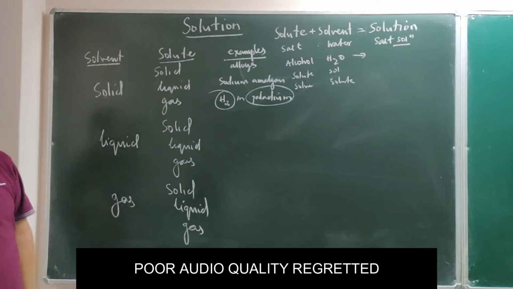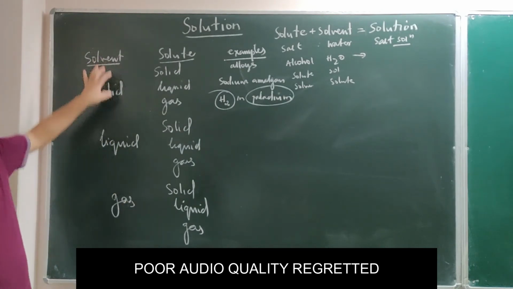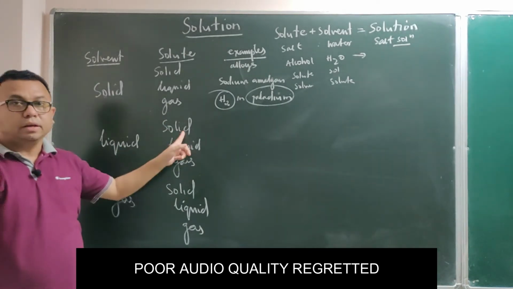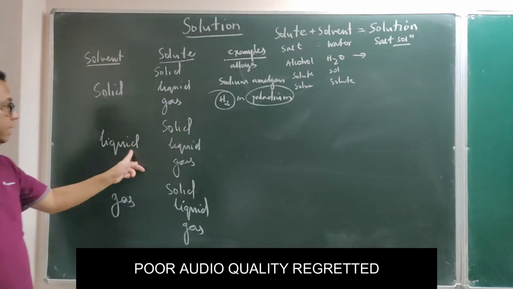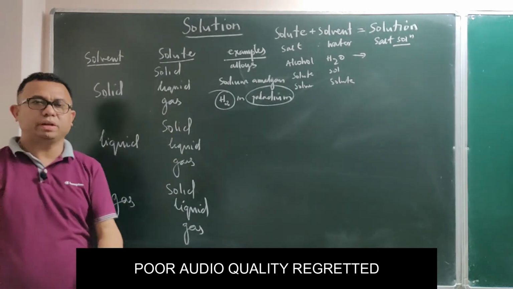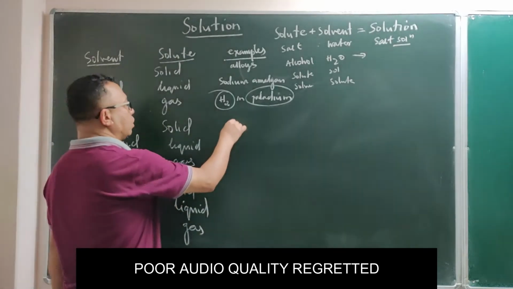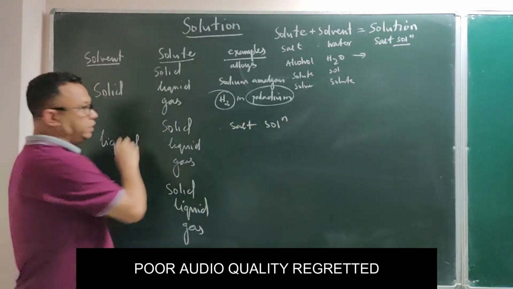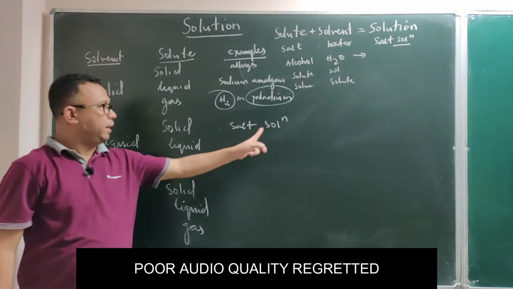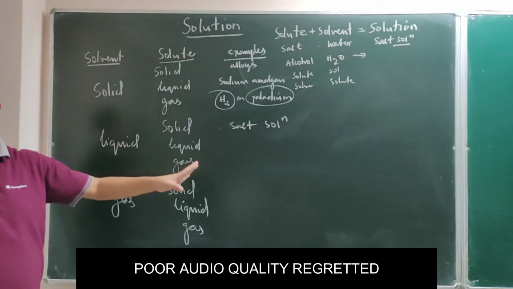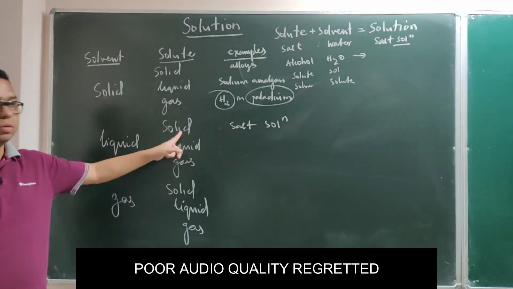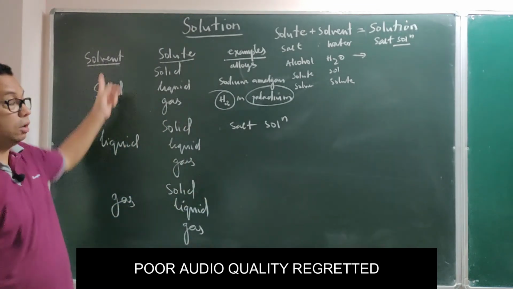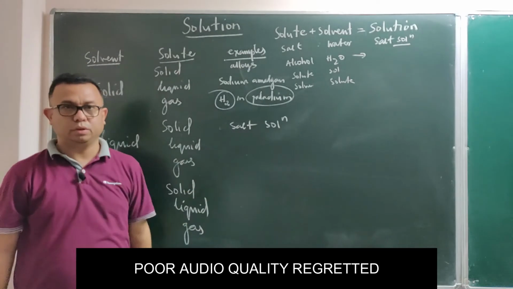Now going on to the next one, where the liquid is taken as the solvent, more quantity is taken as a liquid. Here, the first is solid in a liquid. I think this is the most common example. For example, sodium chloride, or you can simply say salt solution. In salt solution, solid is our salt and liquid is water. Salt is in less quantity and water is in more quantity. That's why water has become the solvent. The salt has become the solute.